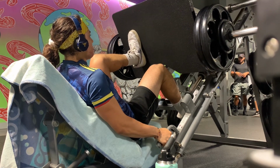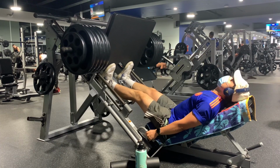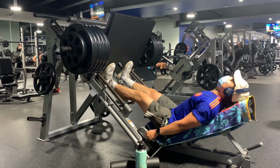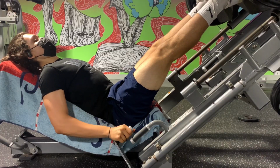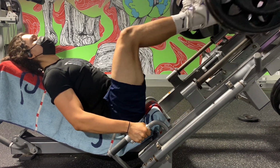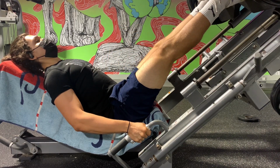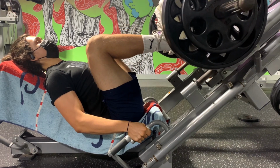And mostly I see this when people, instead of grabbing the handles, put their hands in their lap and just do some half reps, doing the first mistake I just mentioned, which is overloading it completely and doing half reps and not doing the full range of motion. Now, what's the solution? I think that's very obvious. Grab the handles.